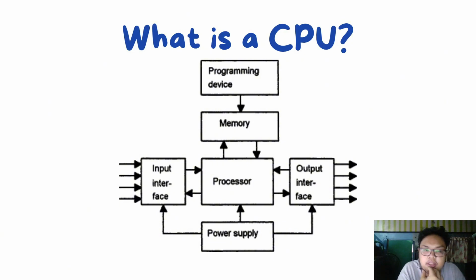It relies on other components. The RAM, or the random access memory, this is like the CPU's desk. It's where the CPU temporarily stores data it's actively working on. The storage, your SSD or hard drive, is like a filing cabinet holding all your files and programs. When you open something, the CPU fetches it from storage and places it into the RAM. The third one is the peripherals. Devices like your keyboard, your mouse, or the monitor send input to the CPU, which processes that data and sends the output back to the appropriate device.